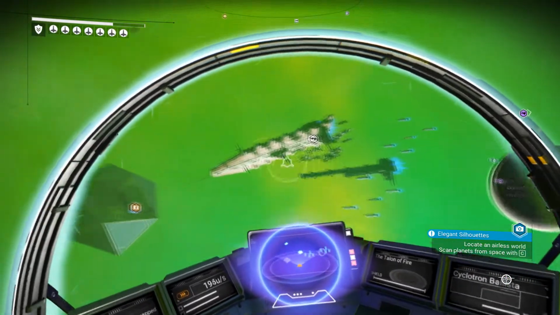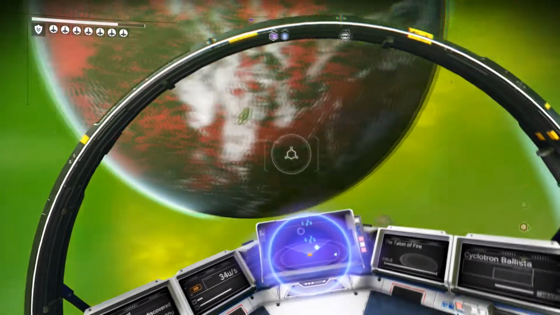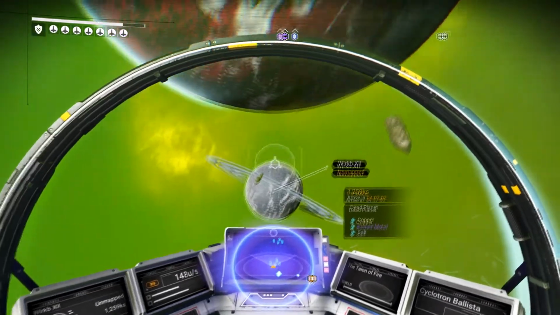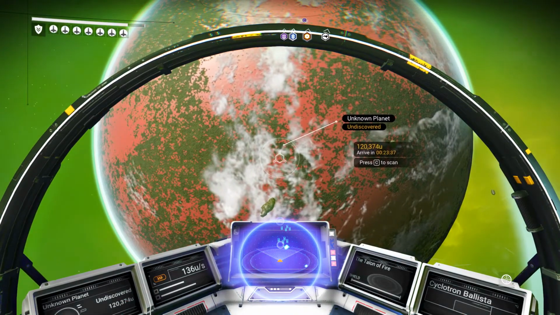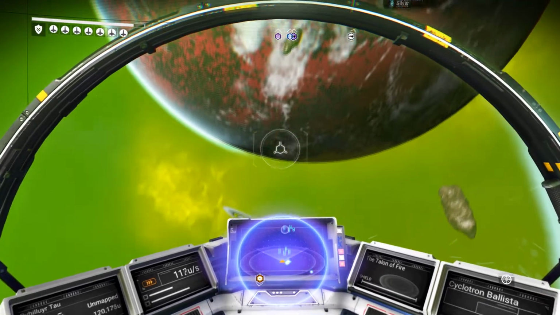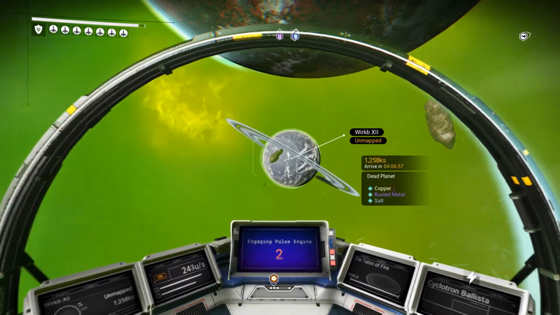It's a supercritical planet. That's going to be gamma radiation, and this is the one that we were just looking at, isn't it? It says it's a dead planet. That means it could be airless. Let's just have a quick spin at this one. Flourishing planet. That could be useful. I think what we're going to do is we're going to go for the dead planet first.